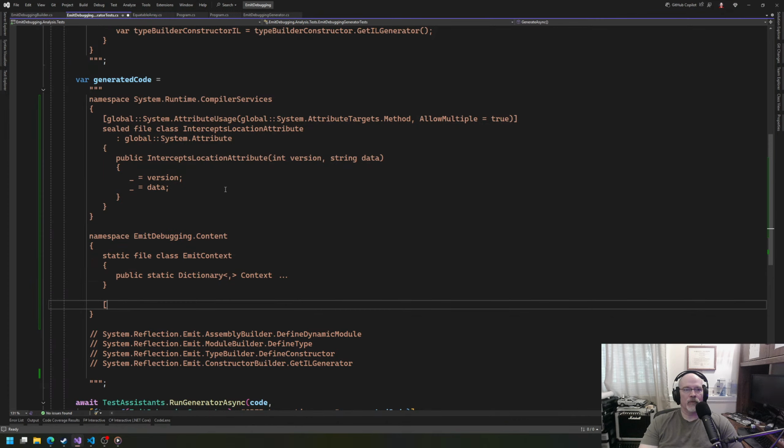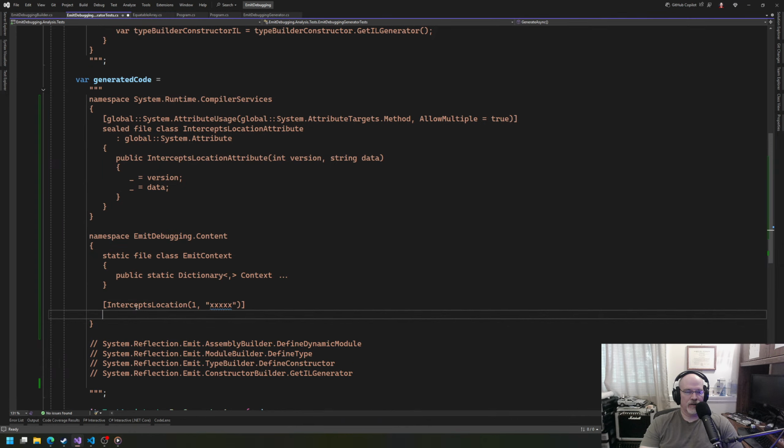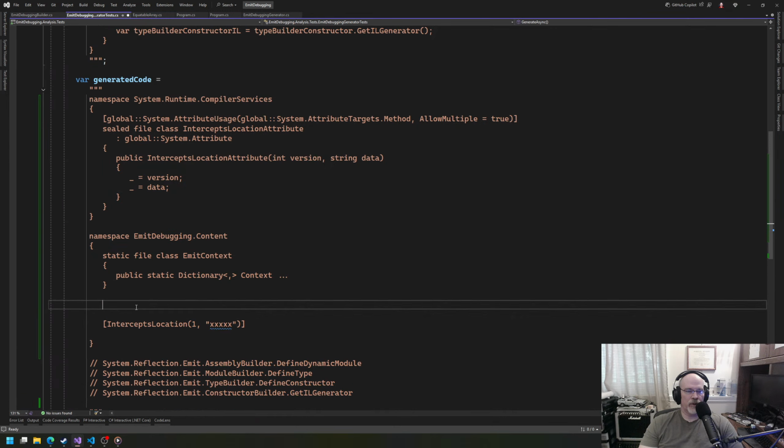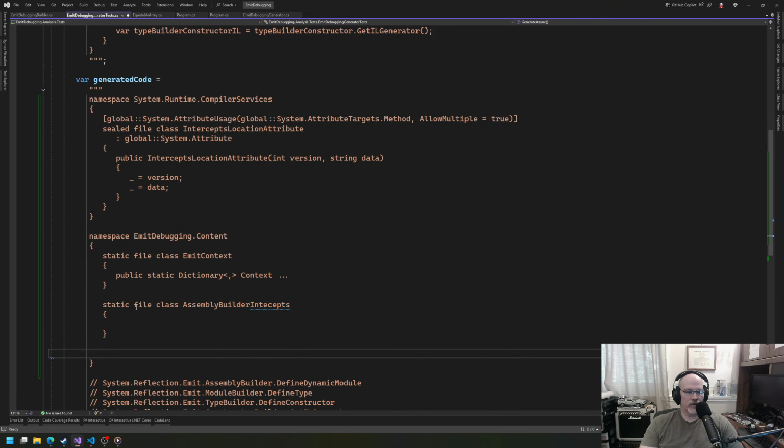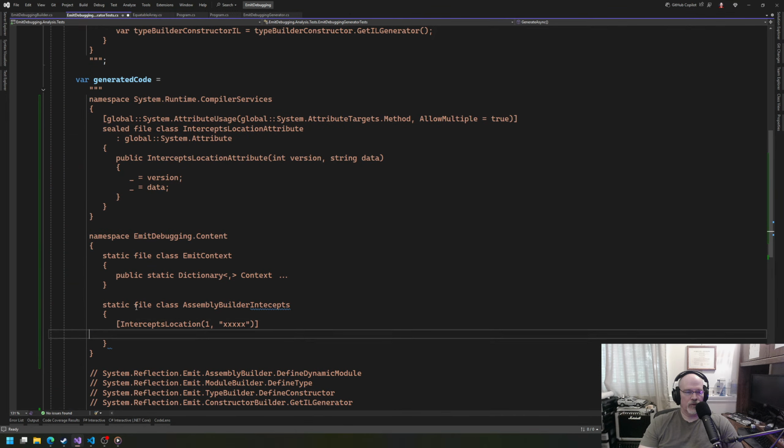Okay. So again, what I want here now is I'm going to say intercepts location, and this will be some version with some content of string here. Okay. And then we'd have a static file class, assembly builder, intercepts. And then here we would put in all the times that that happens.